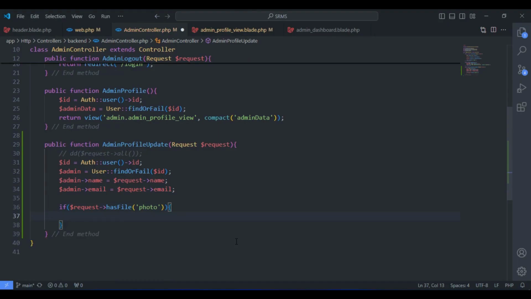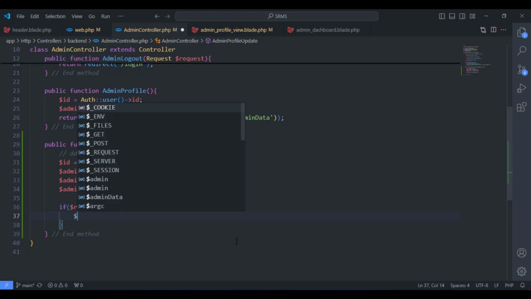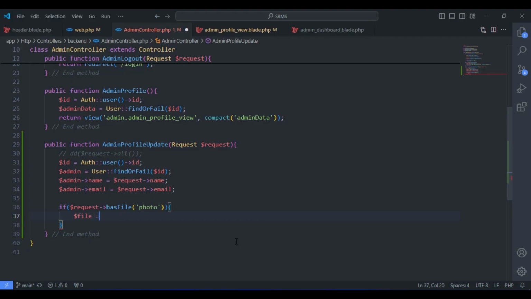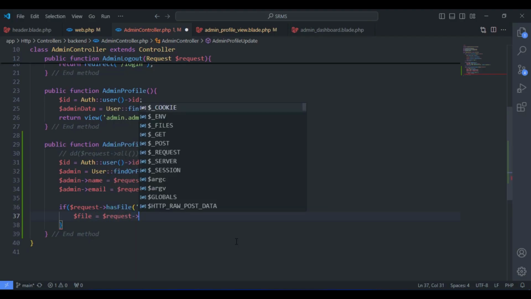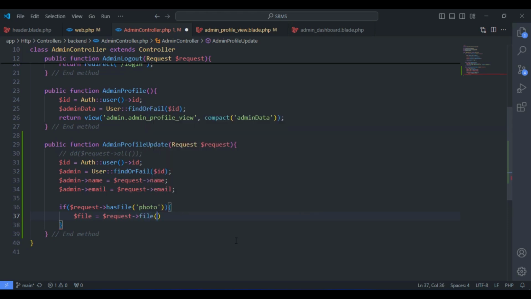So let's continue with that. If the request has file called photo, we're going to get the file by saying $file will be equal to $request file, photo. So now we have gotten the photo and saved it inside a variable called file. And then after that, I'm going to generate a unique name for our photo.